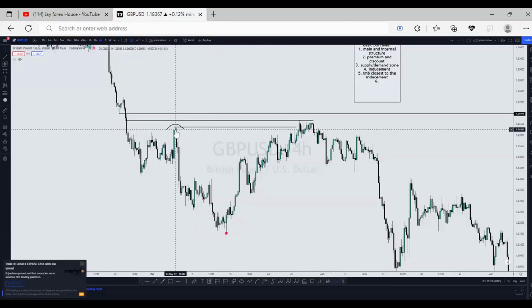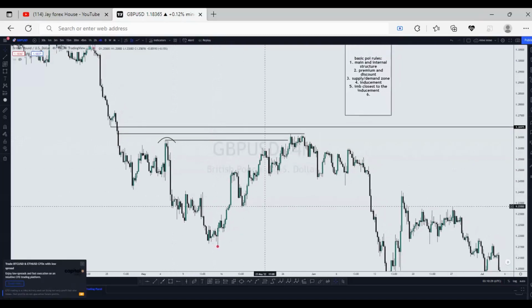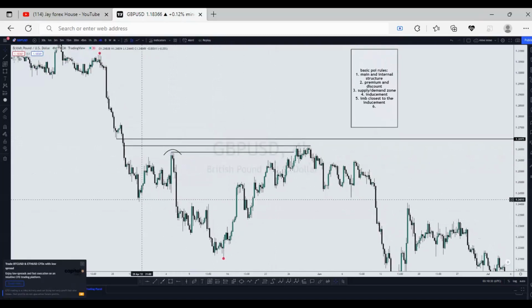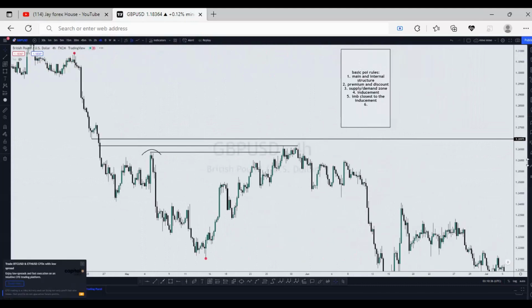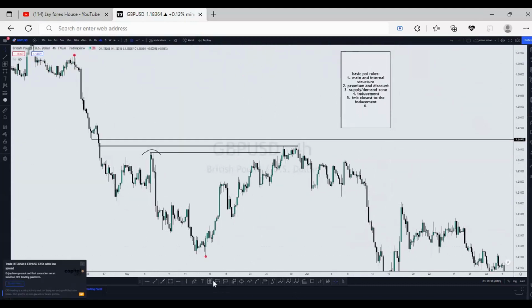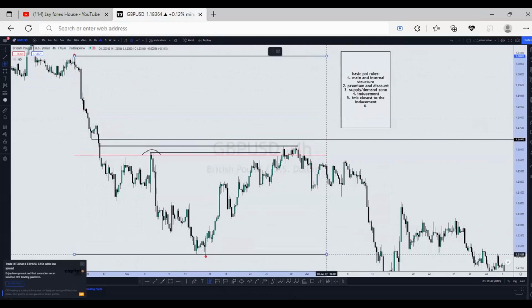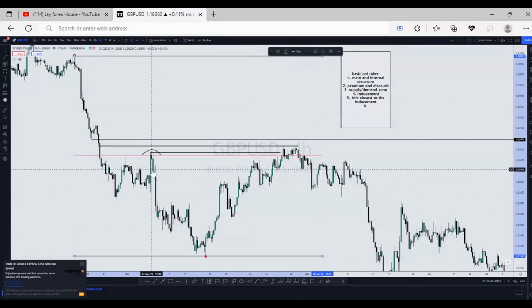Why didn't I expect this high to hold, since it's a strong high, because this high took out this low? But why I did not pick that is basically because of what I said at the beginning about premium and discount. If price would be returning into premium, this would be the closest inducement for price to clear.